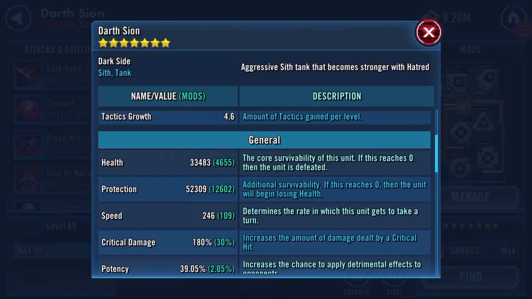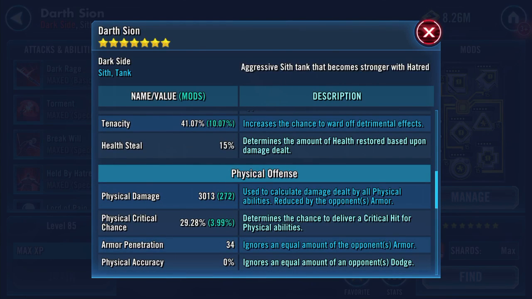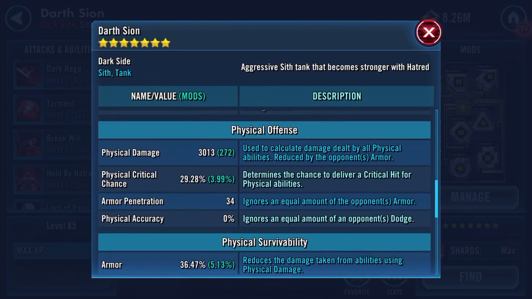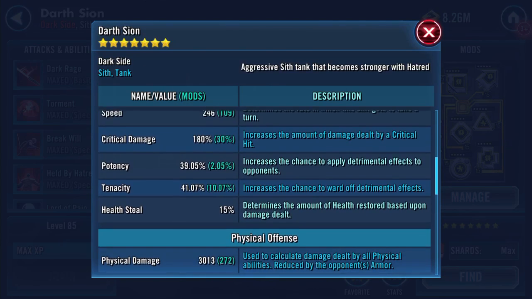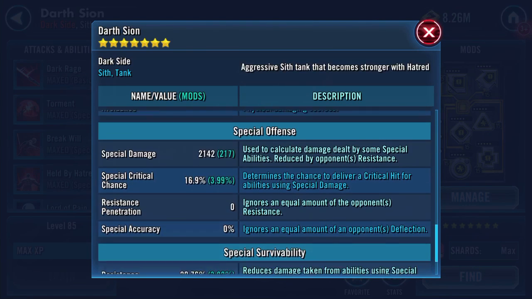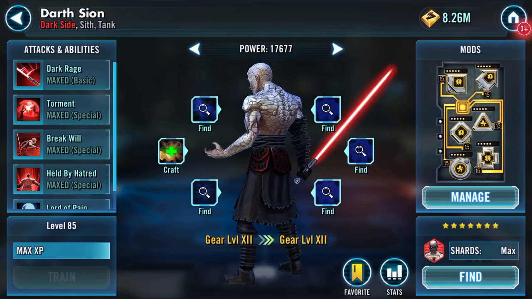Gear piece there. So his health's now 33,483, protection 52,309. So that's what, 85.5k health protection. Speed remained the same, 3000 physical damage now. And of course, health steal is 15%, armor penetration is 34, 2142 special damage, 20.76 resistance.